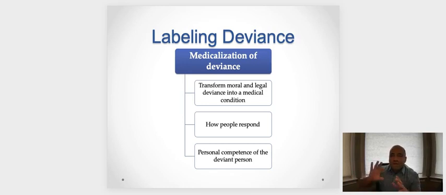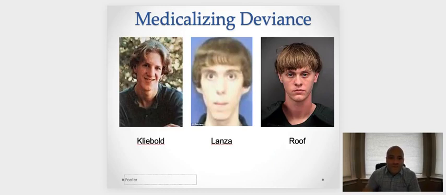But we don't need to look in other countries to see medicalizing deviance. Medicalizing deviance happens a lot here in the United States, especially when one of these mass shooting events happens. We see medicalizing deviance a lot during these mass shooting events. So I've gathered up some portraits of some people who have been involved in some of these mass shooting events. And you may or may not be familiar with who these people are, but I'll let you know as we go. This first picture, this is one of the two guys who was responsible for kind of the granddaddy of all mass shootings at Columbine High School.